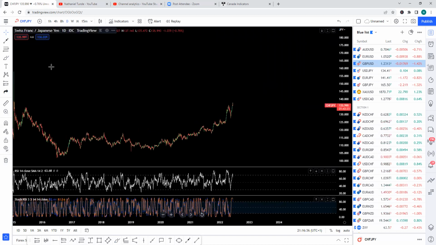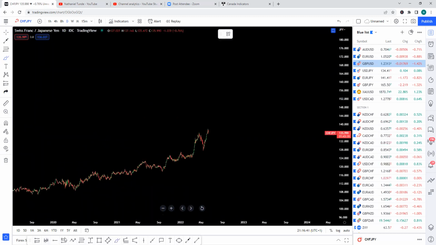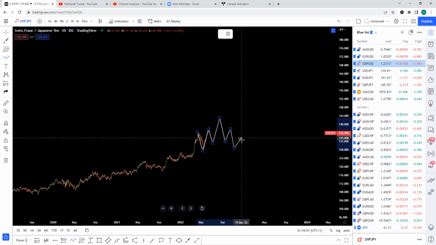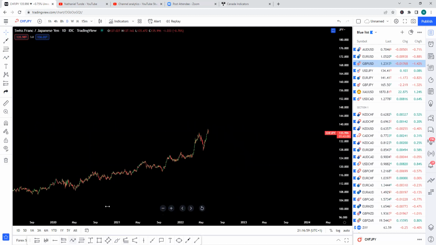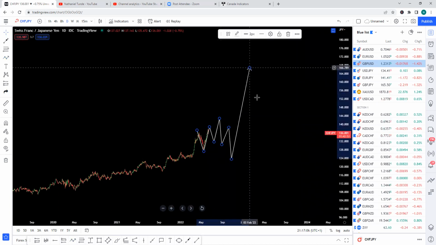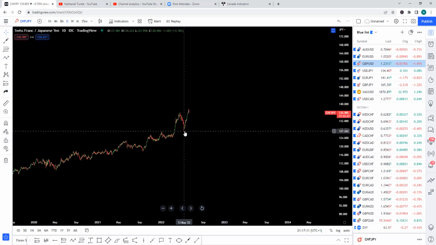It can decide to do something like this, or it can decide to do something like this. Now, this correction, this push down, 2, 3, 4, and 5, ABC. All right. Then it can also decide to give you something like this, WXY. Can you see? So it can decide to do so.